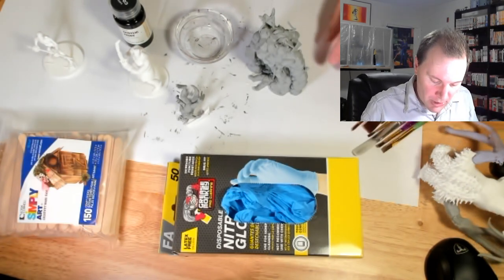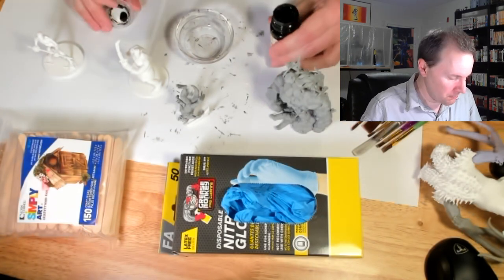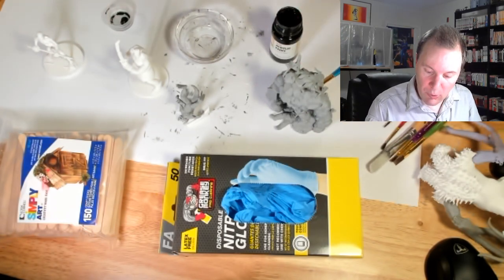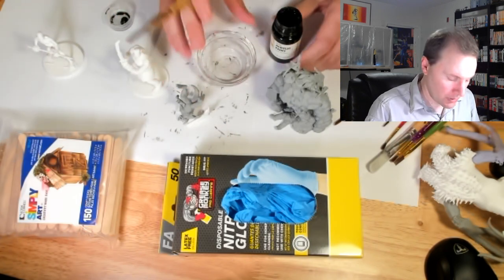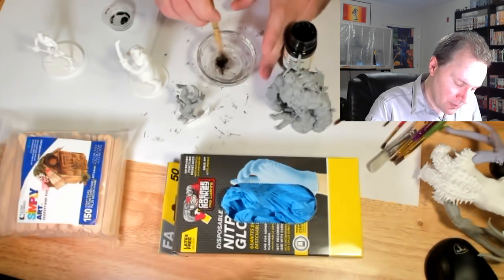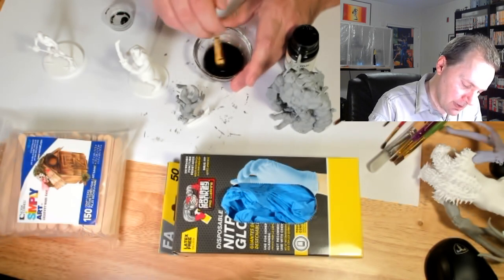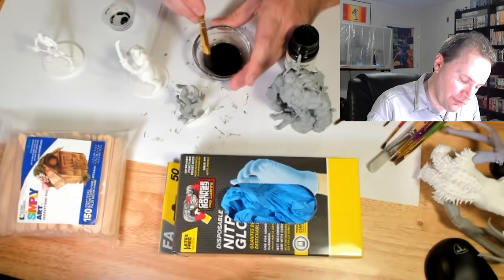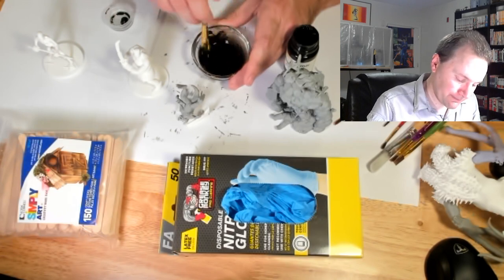So I've got some water there, and I'm going to add some black paint. And since I'm going to be throwing a lot of paint on these, I'm going to go with a big brush. So I'm just going to pull out a lot of this black and work it into that water. And this is still a pretty wet wash, so to speak.